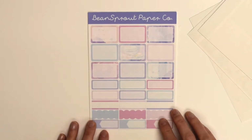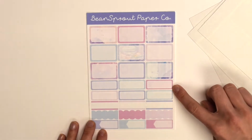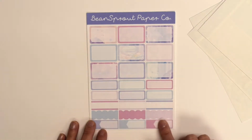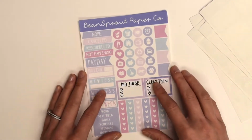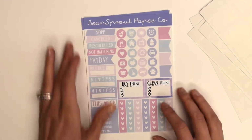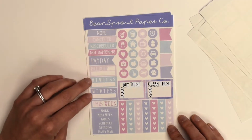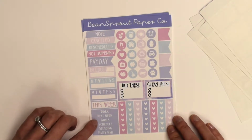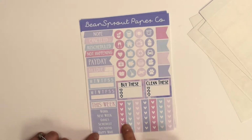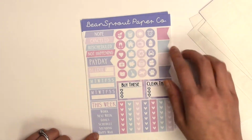And then next up you have your box sheet. So you get 9 half boxes, 6 quarter boxes, and then some appointment labels down at the bottom. Next up is a functional page. So with this you get a note, canceled, rescheduled, not happening, a payday, bill due, 2 habit trackers, a this week, and some additional headers that say work, next week, goals, schedule, spending, and happy mail. You get some strip heart checklists, and buy these, clean these, some flags, and some icons.